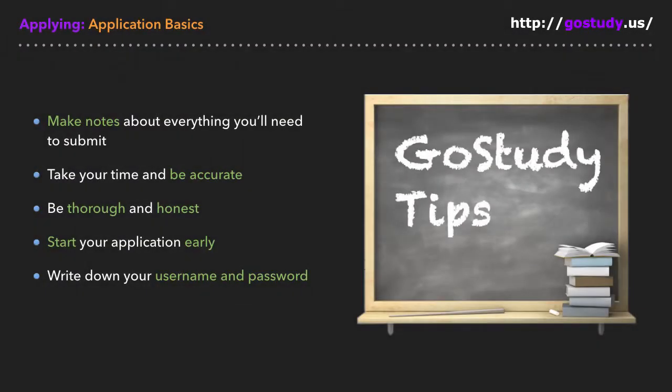Before closing, a few quick tips. First, after registering, spend some time looking through each school's application and make notes about anything out of the ordinary that you'll need to submit. You can use GoStudy's application checklist timeline to do this. It's available for download in the Preparing to Apply section's Resources lesson.